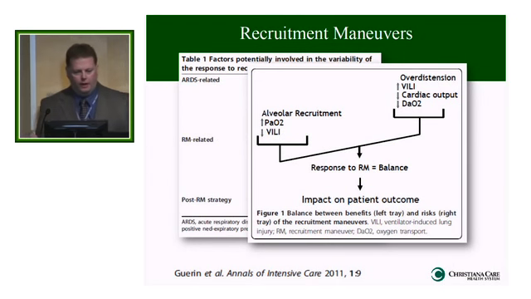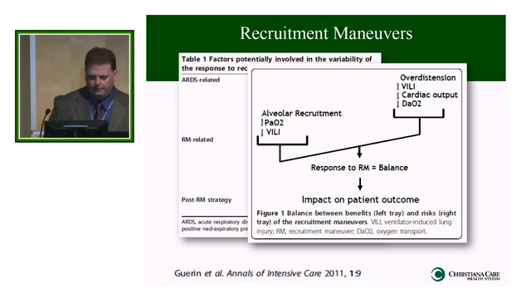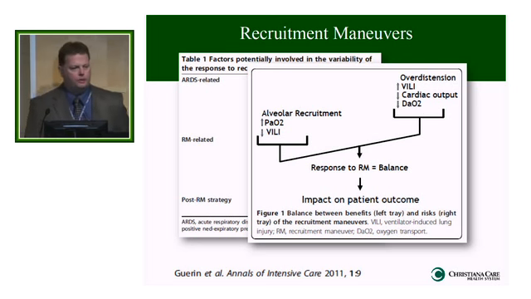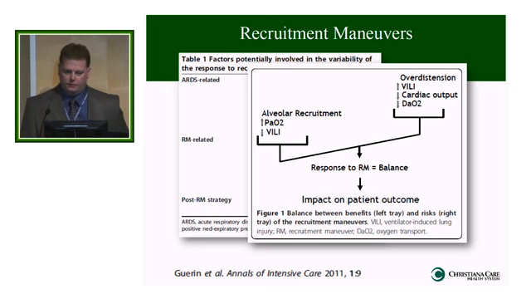So with recruitment maneuvers, there's a variety of things that can happen, or the response can be very, very dramatic or not so dramatic. So what are some of the things that cause variability in whether the patient has a response to recruitment maneuvers? It may have to do with the disease, the syndrome that they currently have. So if they have focal versus non-focal processes, early versus late ARDS is very different. Severe versus moderate ARDS. What's the recruitability? And we already said there's that blurred line, extrapulmonary versus pulmonary. So their ARDS could be a cause for variable response to recruitment maneuvers.